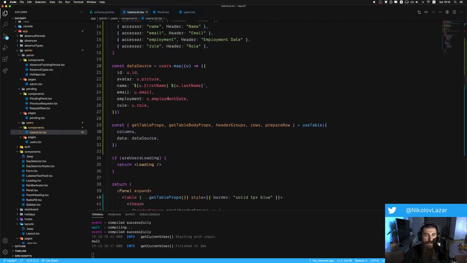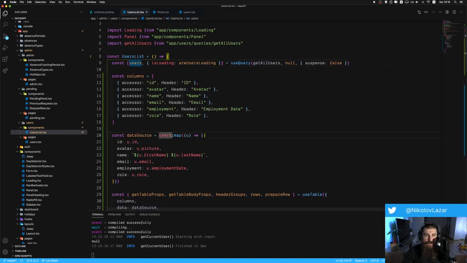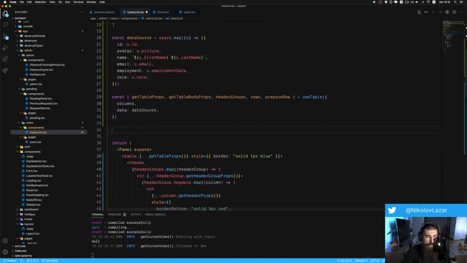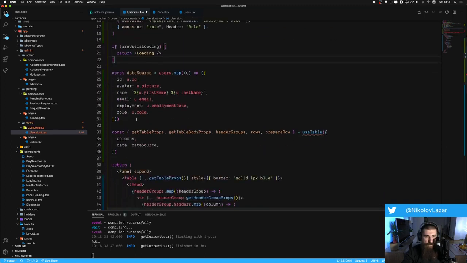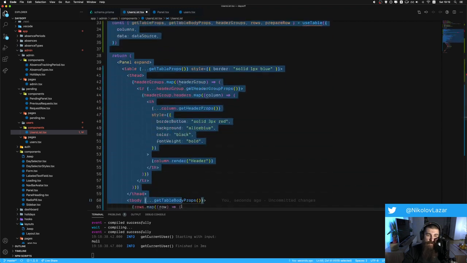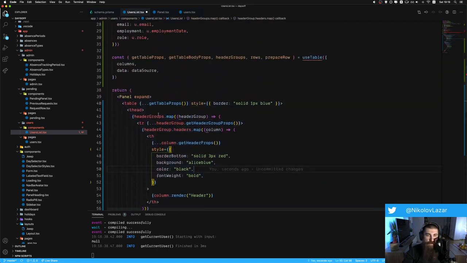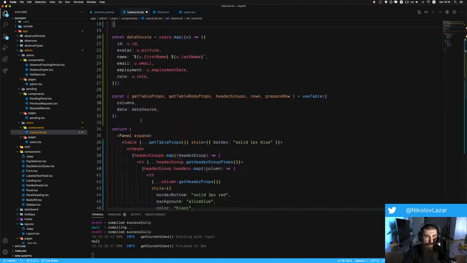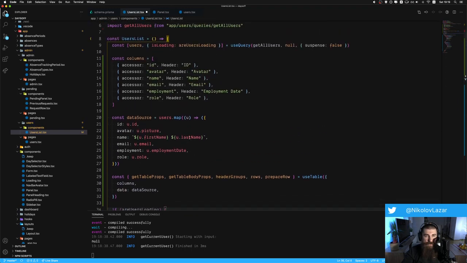Cannot read property map of undefined. Okay, that's because the users are still not loaded, and if we utilize the isLoading like we're using here and do a return instead, we're going to have some problems, because a React hook cannot be called conditionally, because this will return a JSX tree, and it won't execute these things. So useTable needs to happen, and for useTable to happen we need the data source, and for the data source we need the users. So without the suspense, good luck, man.